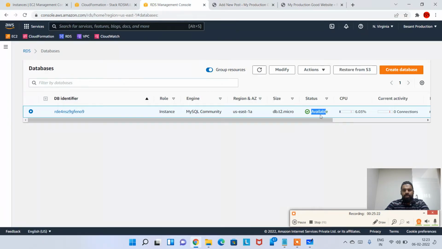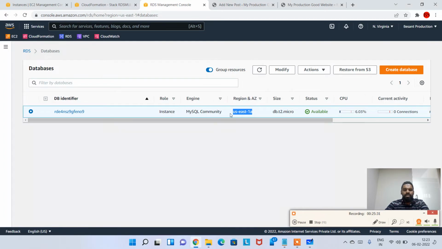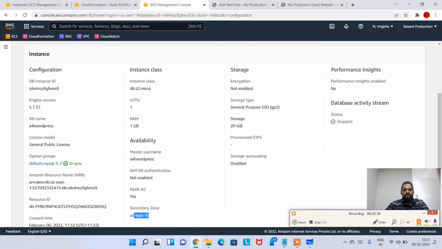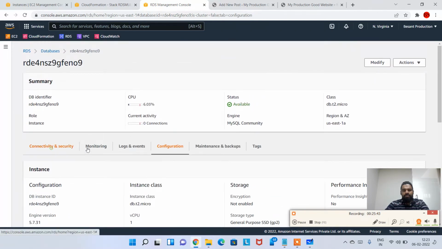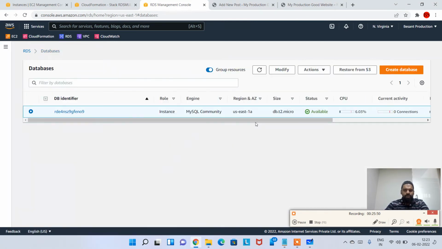But in the UI, it is still showing my primary as 1A, and this should change to 1C right now, because my 1C is connecting directly. Also, if you go to configuration here, it should change from 1A. As I said, from the UI perspective, it will take 10 minutes maximum to display the exact availability zone. So I will wait a couple more minutes to show you these things. Let it run, and in the meantime I'll come back to the screen.